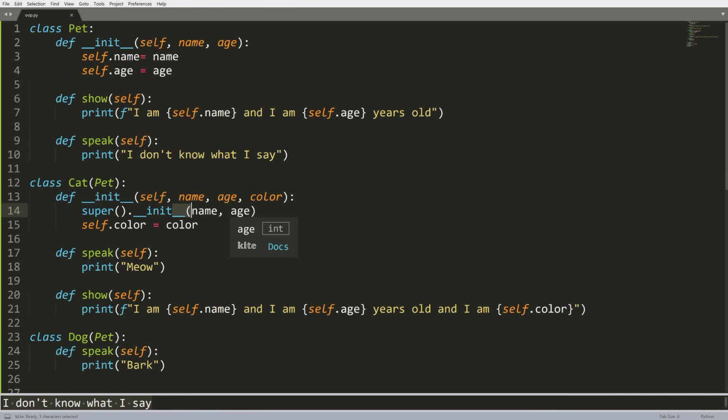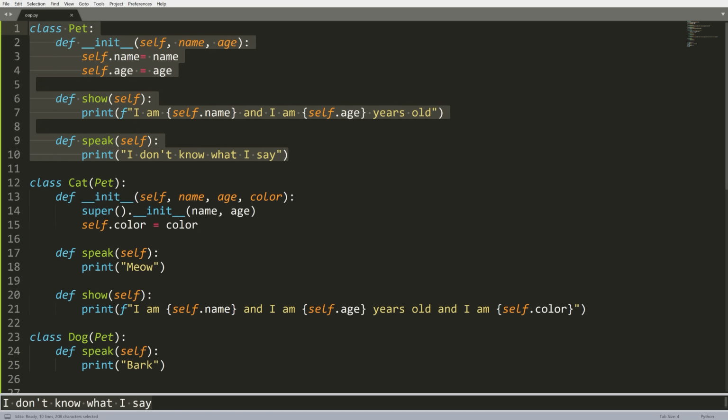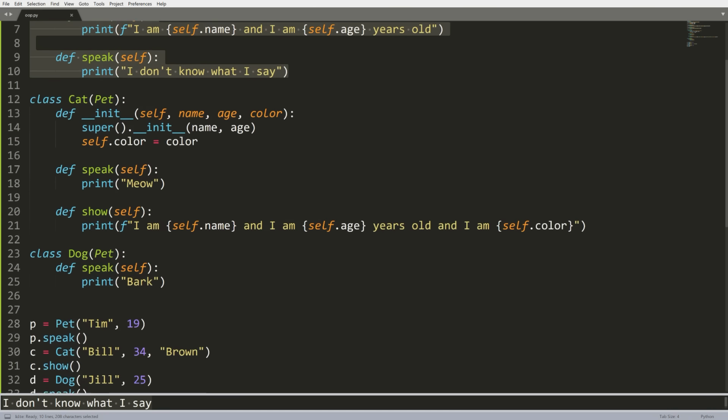Now, it's hard to give really good inheritance examples without going more complex and more into detail. So I'm going to omit doing that for now, but just remember that when you have classes that do a very similar thing, they have almost everything identical except maybe a few attributes or a few methods, it might be a good idea to what we call generalize and make a parent class that is a general class that defines functionality that will be used in all of your child classes. And that is a very common practice in object-oriented programming to use inheritance.